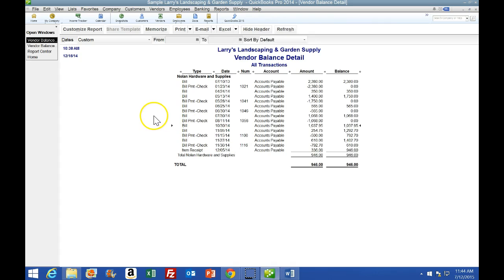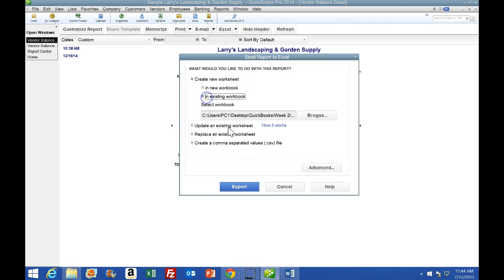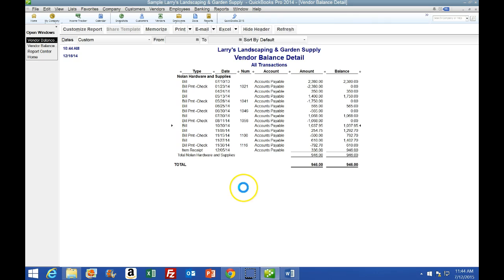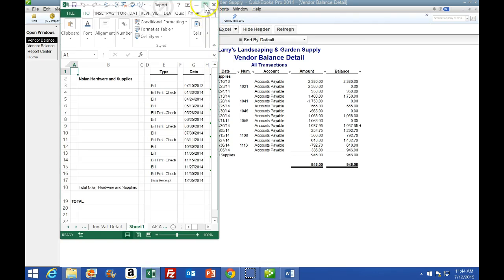Then this one I'm going to export to an Excel document because I really don't want to screen clip this. I only want to screen clip things that cannot be exported or sent to a PDF. So I'm going to create a new worksheet in an existing workbook and go ahead and export that. It's going to the location that we want it to go. So that is good. It should then open up the existing workbook with a new worksheet.